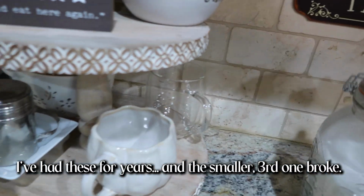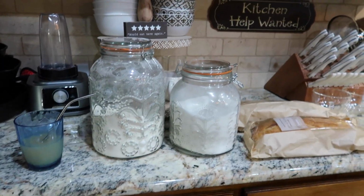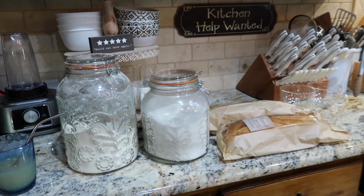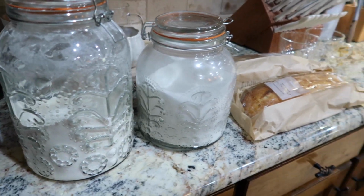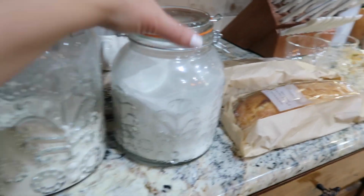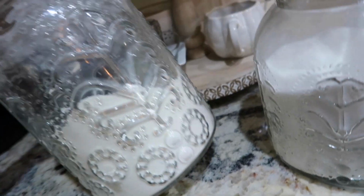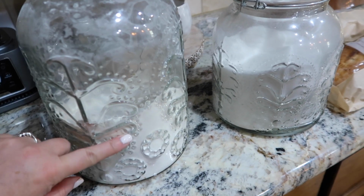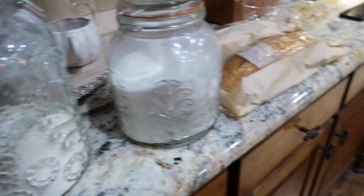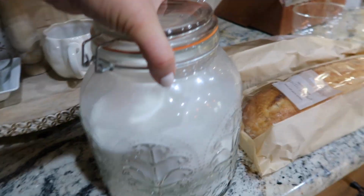And the place I got them, it's called Tuesday Morning. Tuesday Morning isn't even a thing anymore. Plus, Tuesday Morning is very similar, if you don't know, to Home Goods. So when something's there, you gotta get it if you want it, or else it's not gonna be there. And I can't see any distinguishing marks really on them. Usually I think 3 would look better, but I love the design on them, and this is kind of what I'm going for. But I thought we could just put them over here, and let's just see, like this.